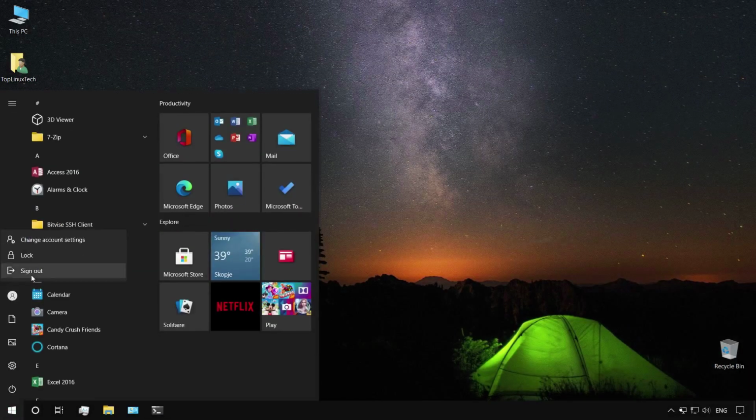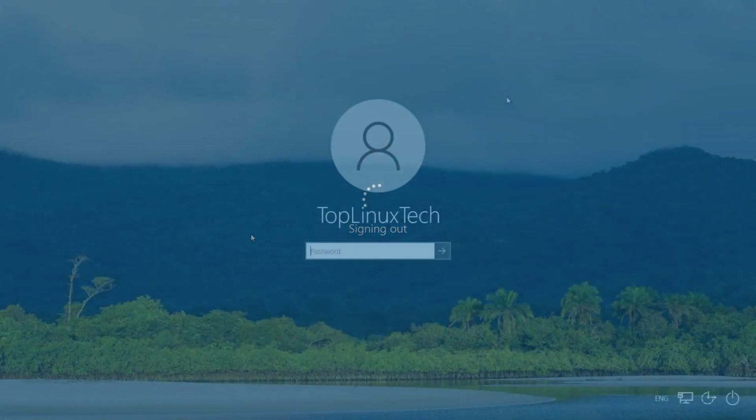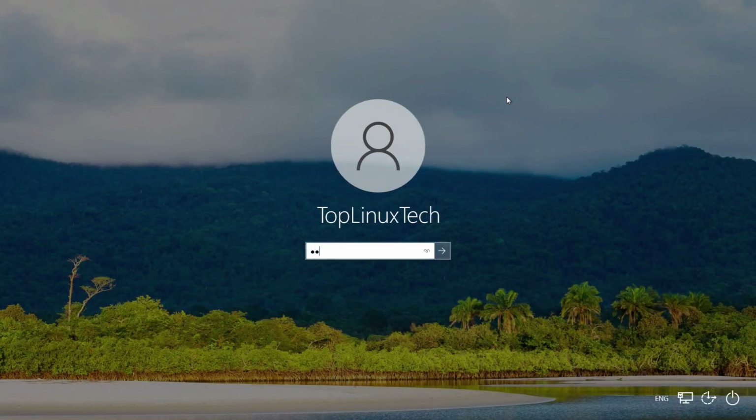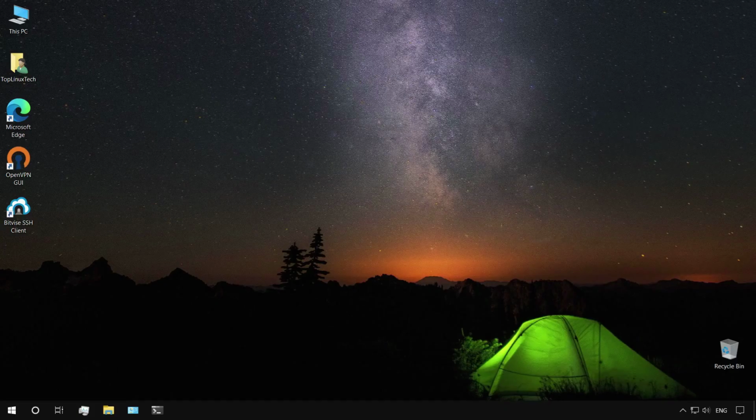Click on log off or sign out, and then simply sign back in. The reason why I am signing off and signing back in again is because Windows remembers my file share credentials, and if I try to access the folder again, it will simply not prompt me for the username and password. So I'll have to cycle through a login one more time.